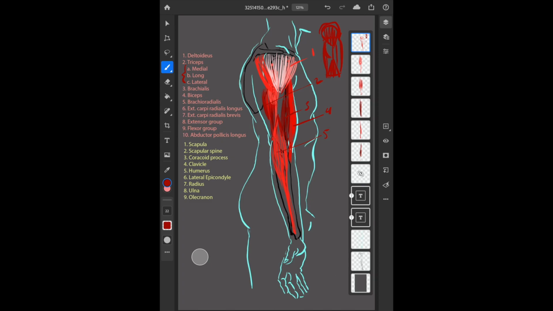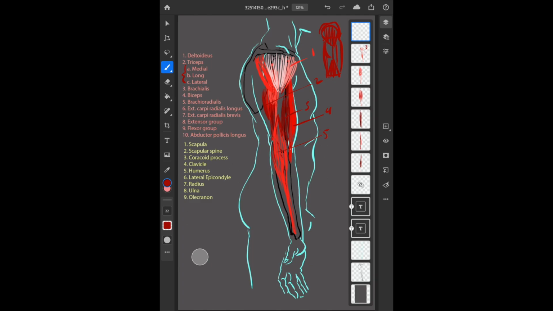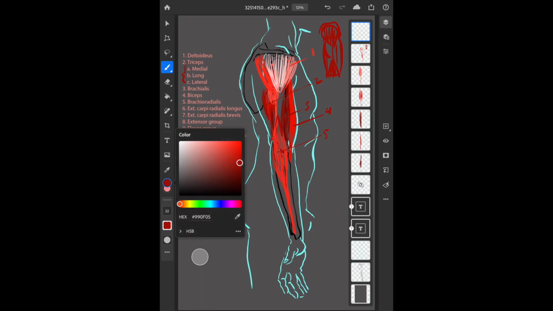Okay, let's keep talking about the muscles of the lower arm. Directly behind the brachioradialis, we have our very long muscles with very long names, the extensor carpi radialis longus and the extensor carpi radialis brevis. Don't be fooled, both are long muscles.